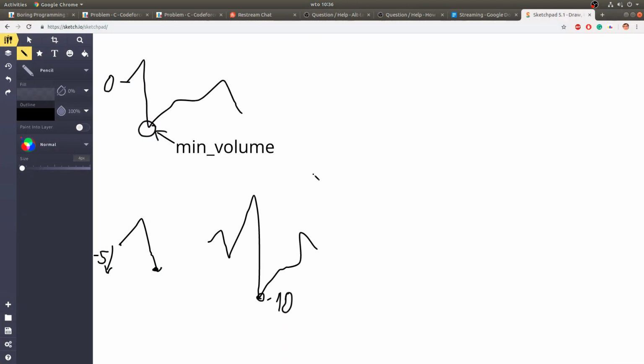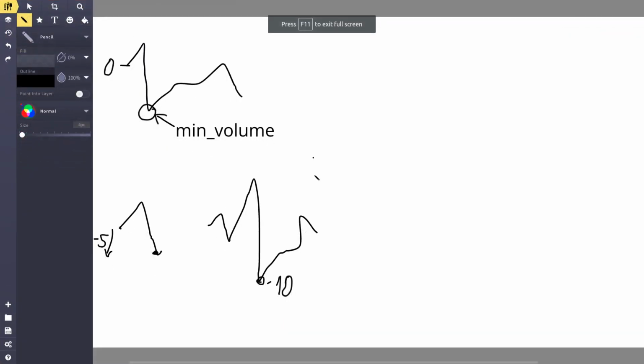Let's do a full screen. So the whole thing, what we are given in the input is some function. Let's say here there is moment 0, then here with volume plus 3 we go to moment 5. Then I can also put axis here. Maybe a smaller width will be better for this.